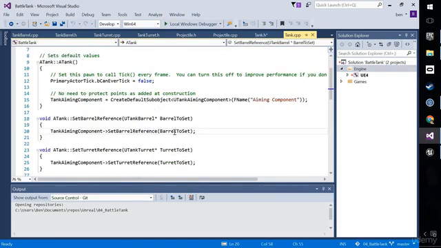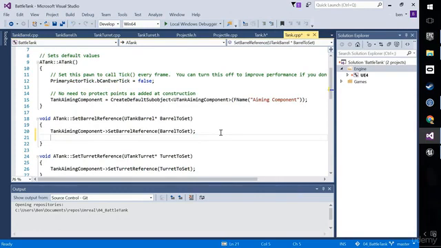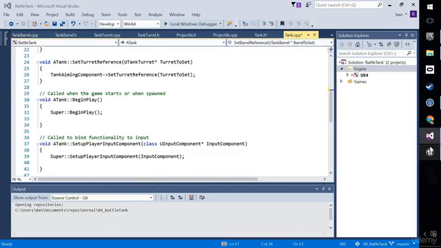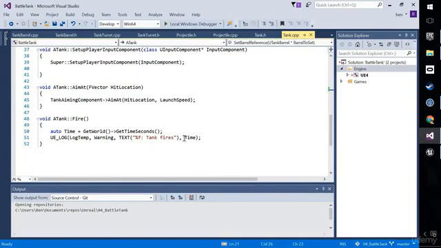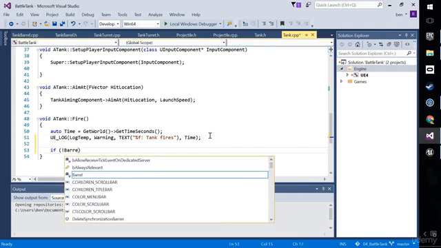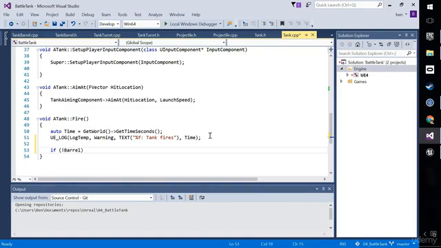Okay, so in the CPP under the setter, we not just pass the barrel reference down to the aiming component, but we can just say that barrel equals barrel to set, like so. So we're keeping a local reference to the barrel. If you want to, you can recompile. I would say that's over recompiling at this stage. And then what we need to do is we need to protect this pointer. If there's no barrel, then we're out of here.